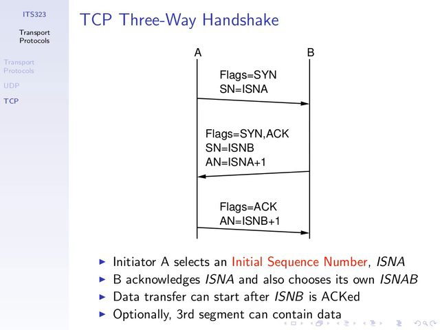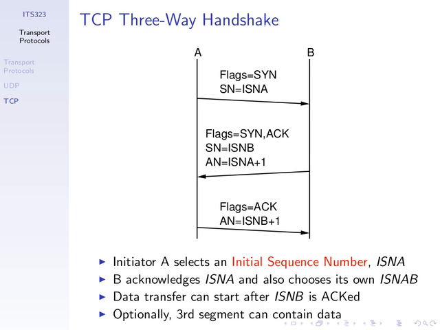There's one extension of this. This is the connection setup. After this, we can transfer data. An extension of this is this last segment, the third one here, and only this one. It could also contain data. SYN, SYN-ACK, ACK, or optionally we could do SYN, SYN-ACK, and with this ACK also include the first piece of data that A sends to B.